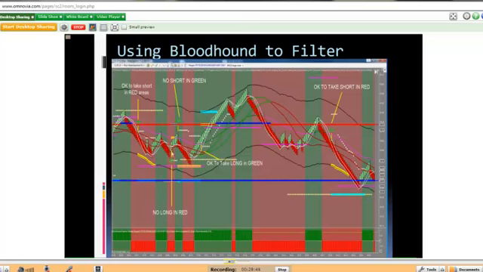So you'll be able to actually turn on the Bloodhound inside of our software and not only get the filtration that we've written, but if you would like, or you have your own indicators, or you have your own strategies, you're able to take those things inside the Bloodhound and integrate to our trading system as well. So it really gives you full flexibility using the Bloodhound along with what we've got, which is already established.